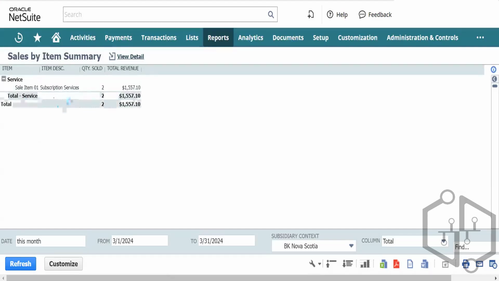If a company deals in five LOBs, five types of services, we can create an item for each type of service: subscription, service support, license fee. And we can view on a monthly basis what the revenue is for each line of business.